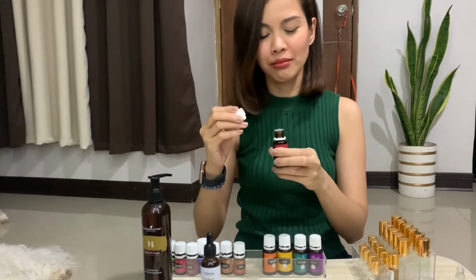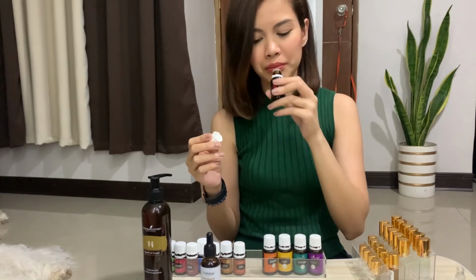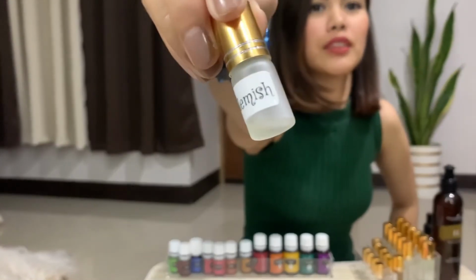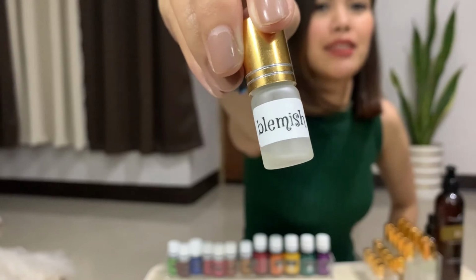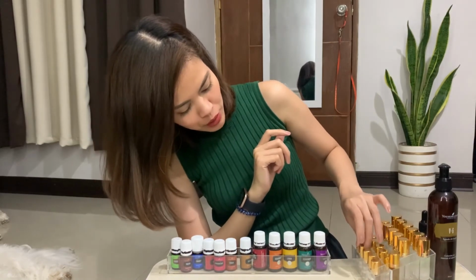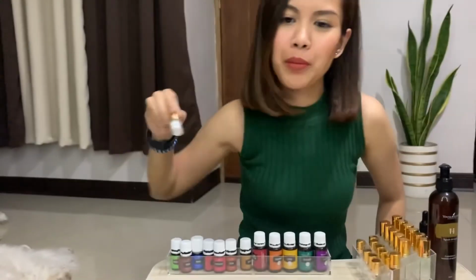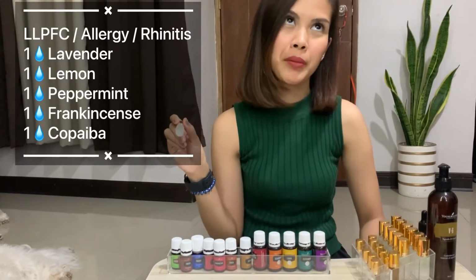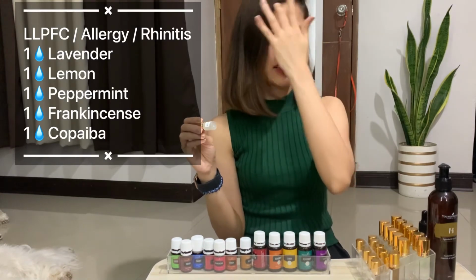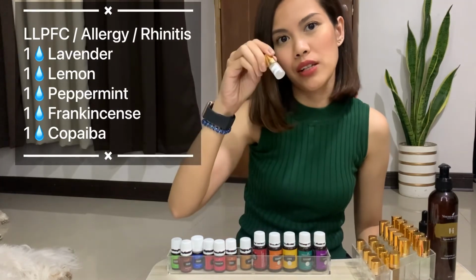I wonder. Okay lang. Updated blemish blend. Okay, our next blend will be for allergies. Well, ito yung famous na LLPFC or lavender, lemon, peppermint, frankincense, and copaiba. So since LLPFC, since lima lang siya, well, we could just settle with 5, 1 drop of each, tapos the rest carrier oil.